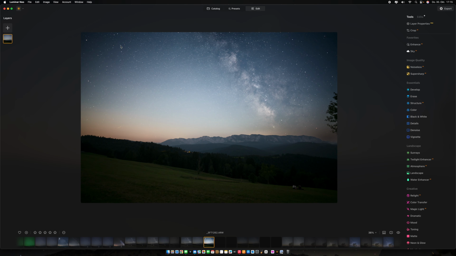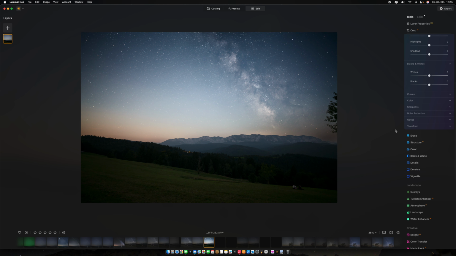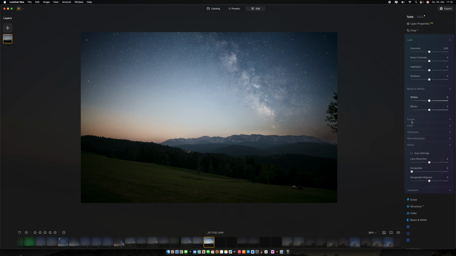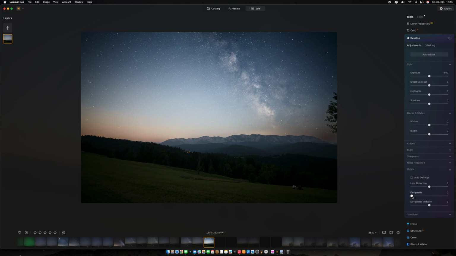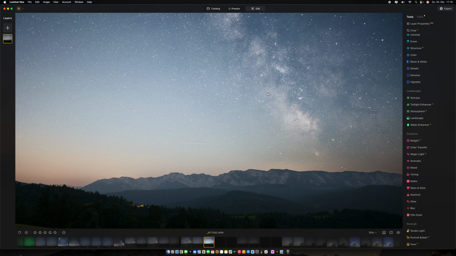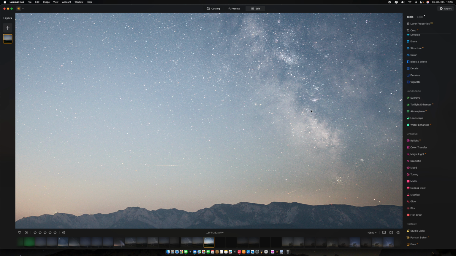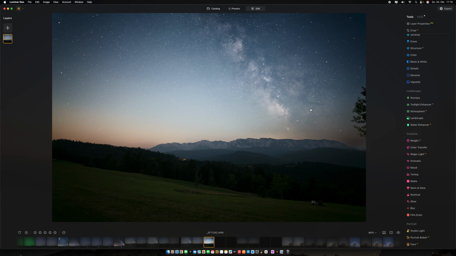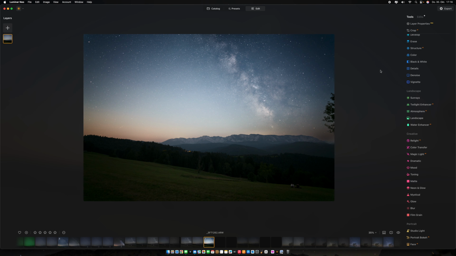Of course I use a Samyang lens, and this lens sometimes creates this kind of dark edges, and this you can also adjust in the Optics, and you can put the vignette on it, and already the picture looks nicer to me. Honestly, for me, the Milky Way, because of the light pollution, is not so perfect. It looks a little bit like there is some noise effect on it. This is also not a problem.